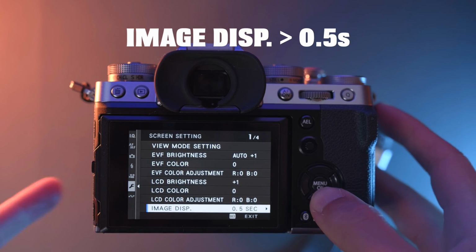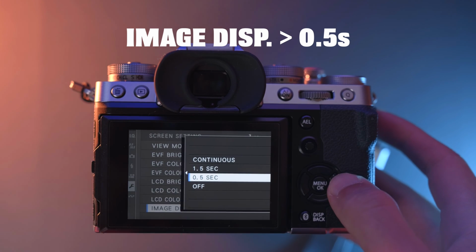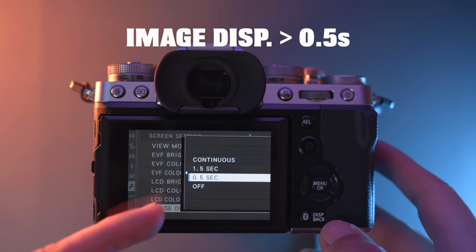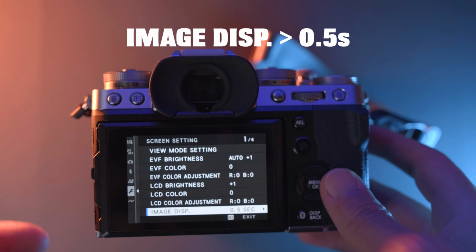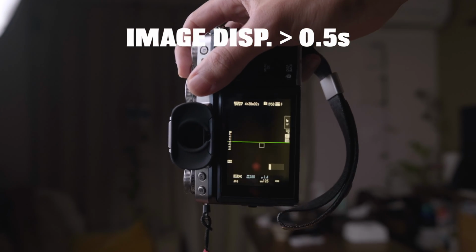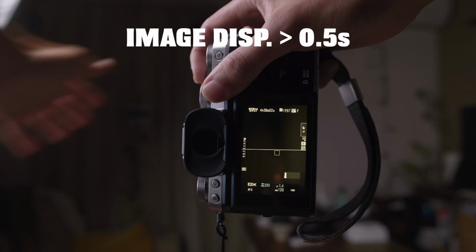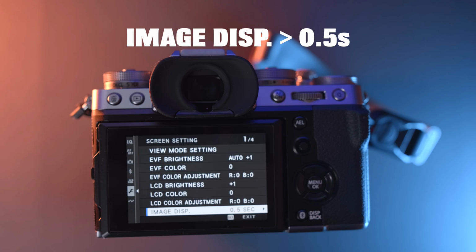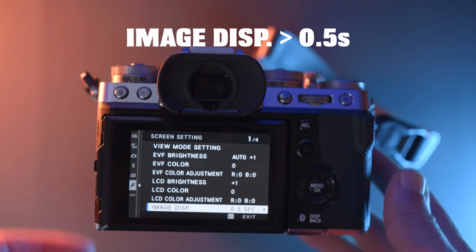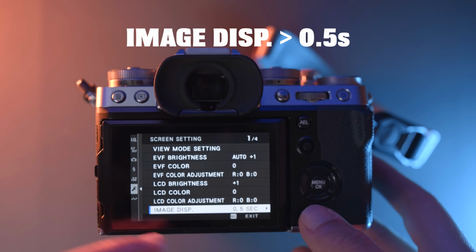Next, this is a personal preference, but image display: whenever I capture a picture, I want to visualize it directly. So by setting the image display to 0.5 seconds, whenever I press my shutter and take a picture, I will get, just after taking the picture, a preview of it displayed on my LCD screen. This is quite useful if you want to make sure that everything you want is in focus or that you are not missing anything in your composition. I think that's a feature that I like having.